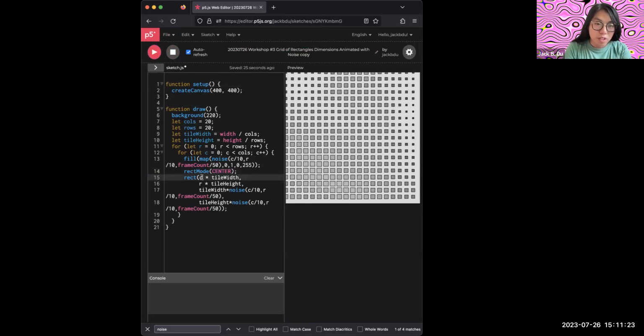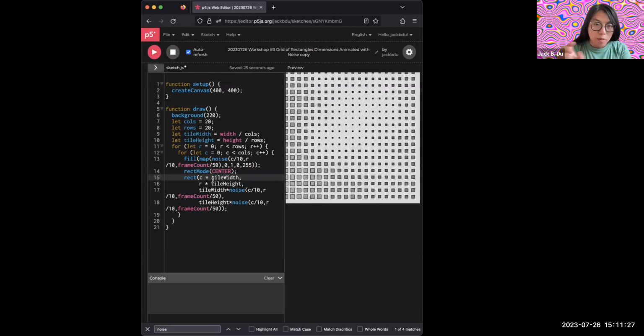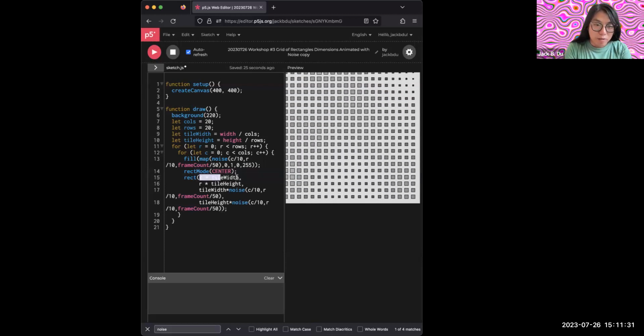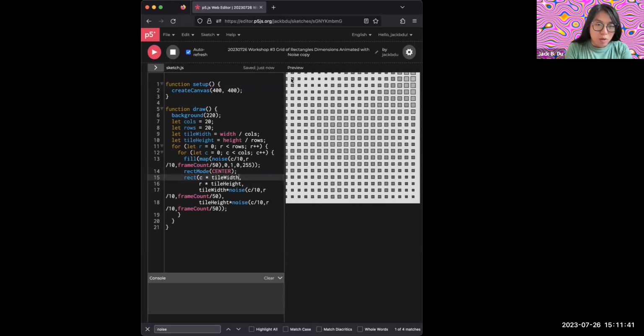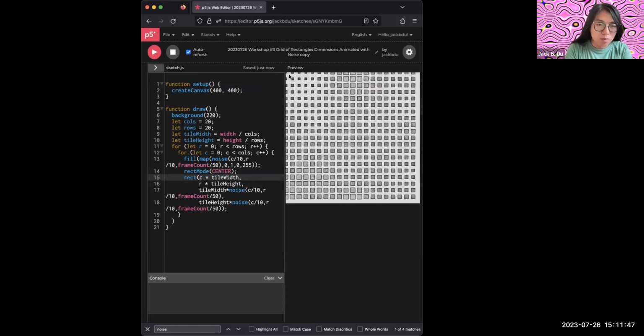So we are going to need to adjust to move everything to the right and bottom a little bit, because now if you look at the X value, the first one, C equal to 0 and R equals to 0. So 0, 0, that's going to be top left, but that's not where you want the rectangle to be. You want it to be center. So it needs to be 0, 0, and then move to the right and down a little bit.